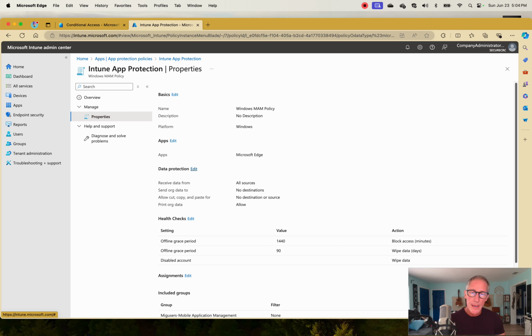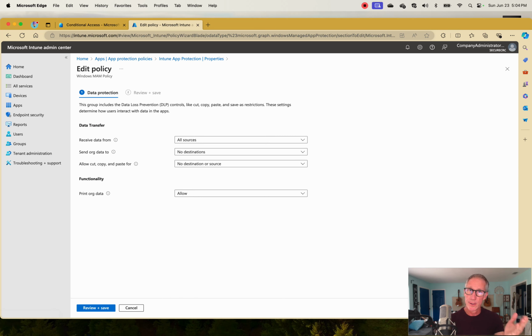All right. Data protection. This is what we tell Edge that we'd like it to do or not to do. Receive data from. Well, it's okay if we receive data from some other app on the device and put it into Edge and into our documents. That seems usually to be okay and acceptable to most companies. So that's what I'm going to do here.